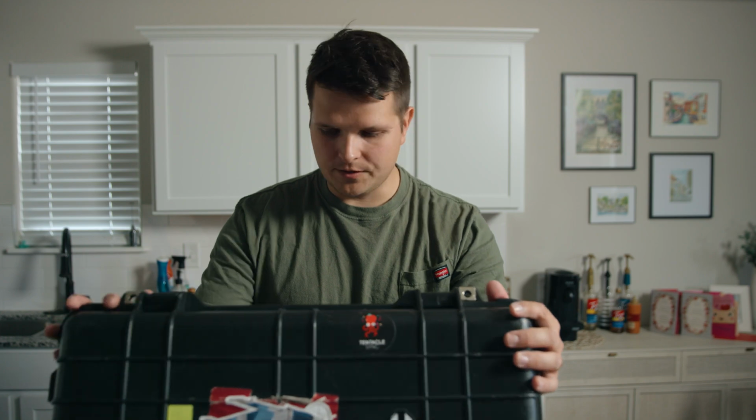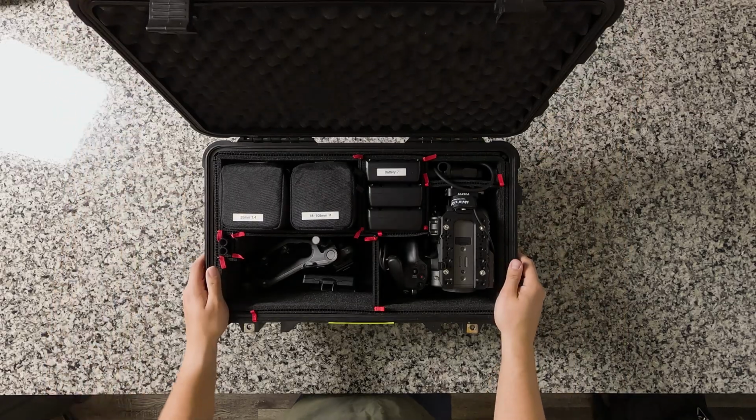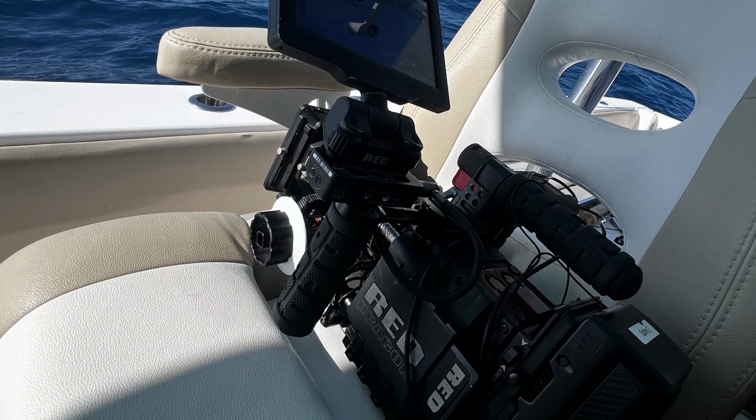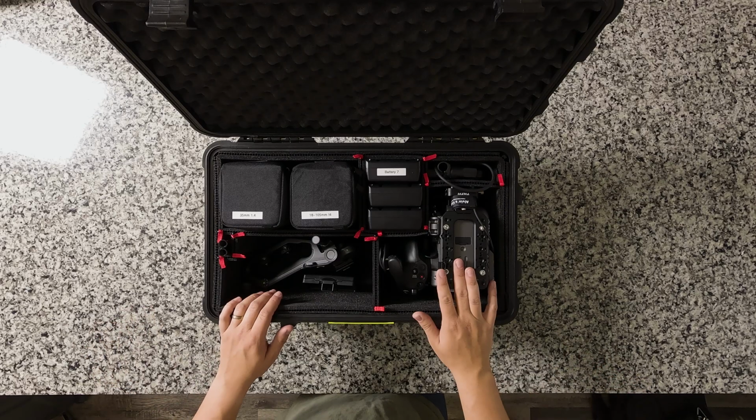This is everything that I'm packing for a saltwater fishing shoot down in the Florida Keys. We'll start with the exciting thing first, the camera. So I'm going with the Sony FX6. The last time I shot one of these shows, I had a Red Epic Dragon 6K, which I love that camera, but it's way too heavy and it's way too exposed. I just didn't like having it out there in the saltwater.